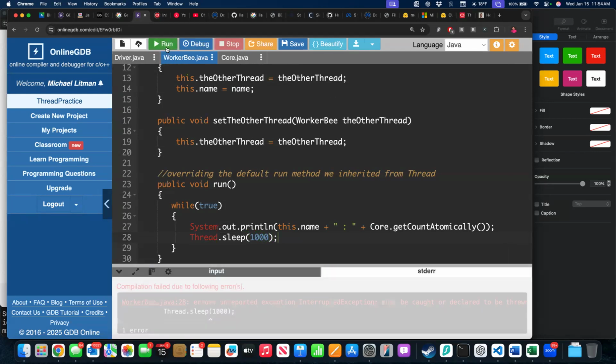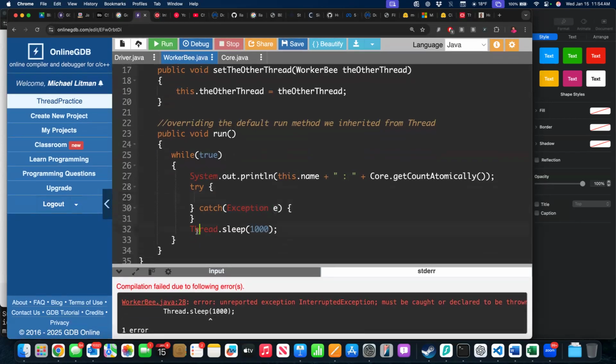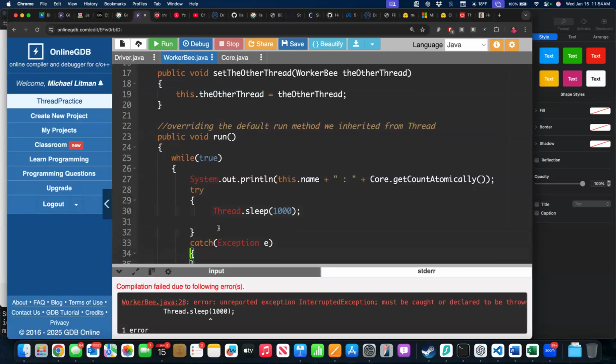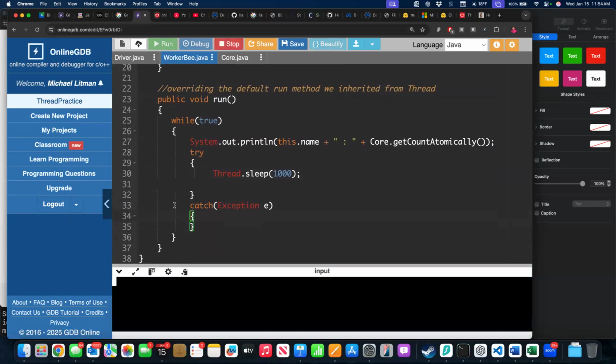Now, when I run this, oh, it throws an exception. So I have to do a try and catch, and not do anything with the catch.